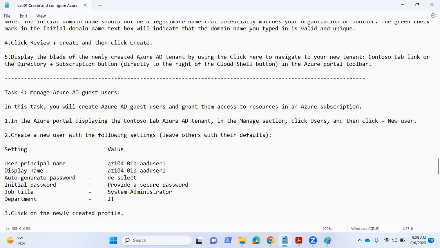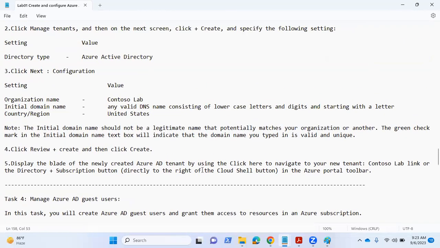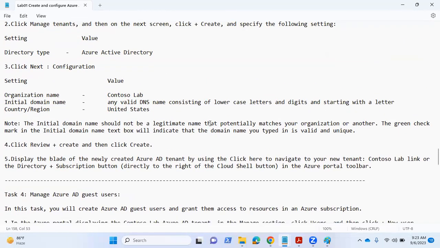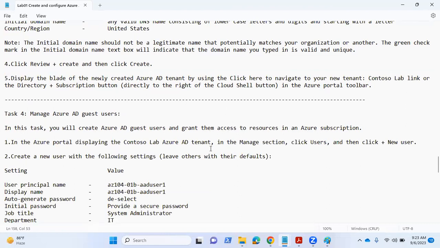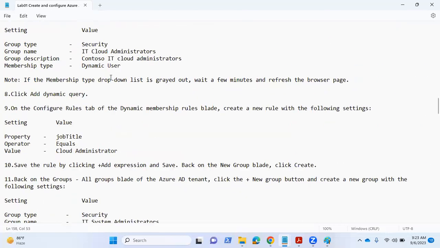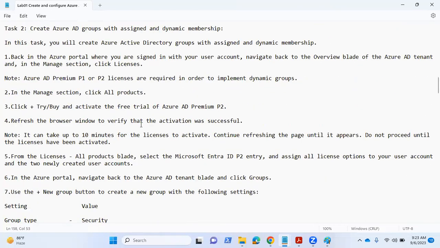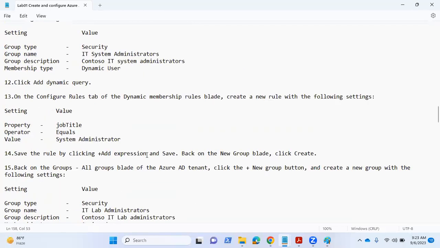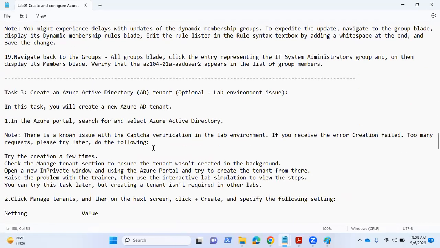Okay. So yesterday you asked about creating a new directory. That's why I created the new directory. Otherwise, that was there in this lab only. To show you that yes, we can create a new directory there and we can use the services. Otherwise, you have to go this way only. Go with the default directory, the root directory, to add the users and the groups. And then in the third task, create a new tenant.